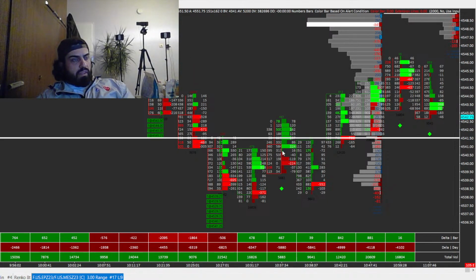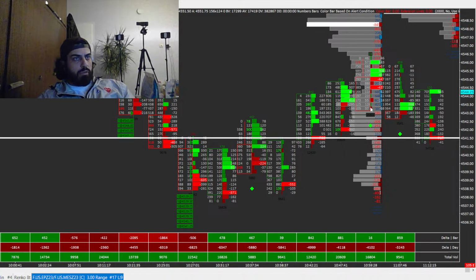So if I'm a buyer, if I'm someone that wants to see this trend continue, I want to fish out where the positive delta started the original move. So that's the area where pullbacks are acceptable. If you start dragging below that, the trend and the move could be done. So for me, it's between 39 and about 41. That 2-point area is an area where it's acceptable for buyers to pull back down.